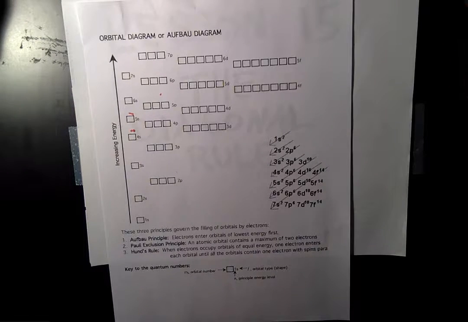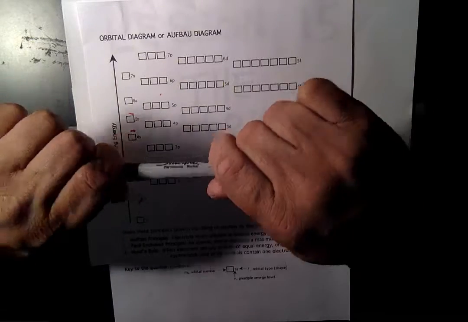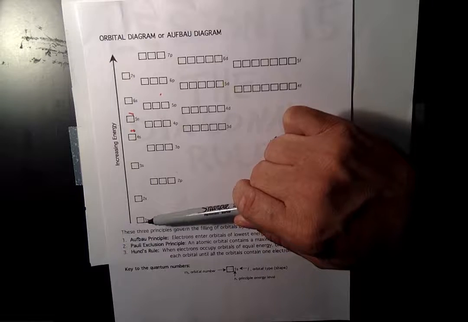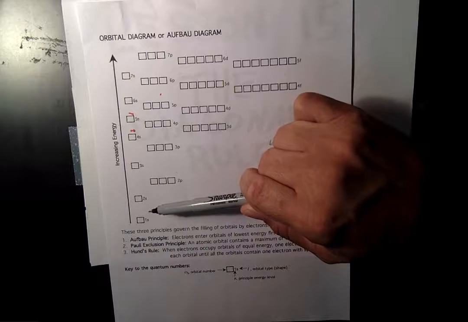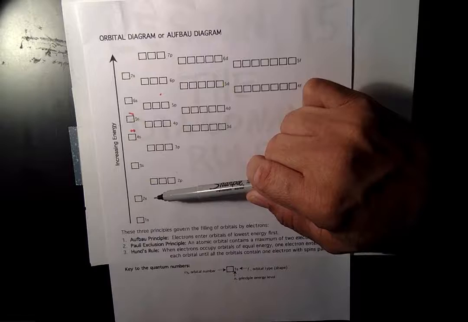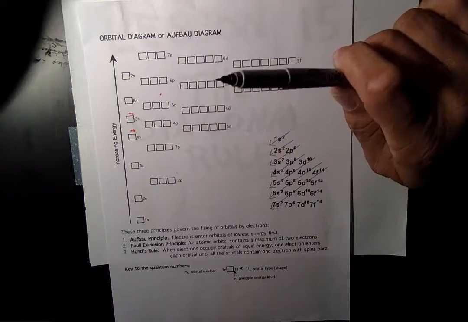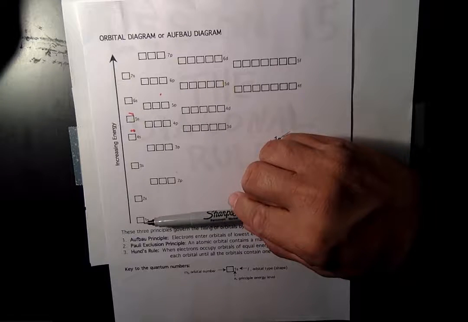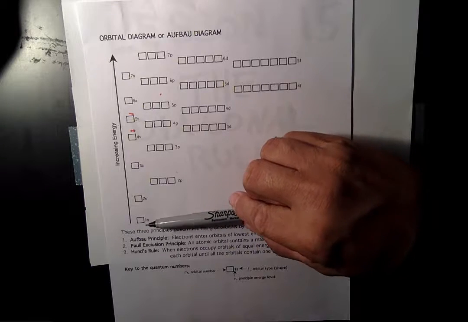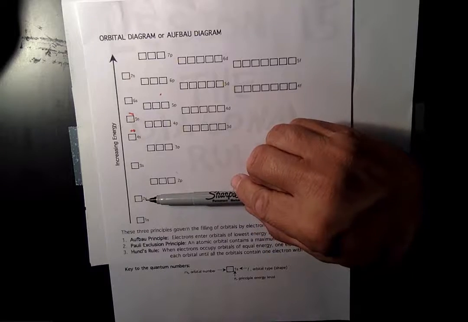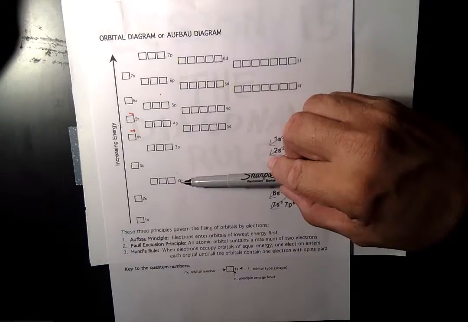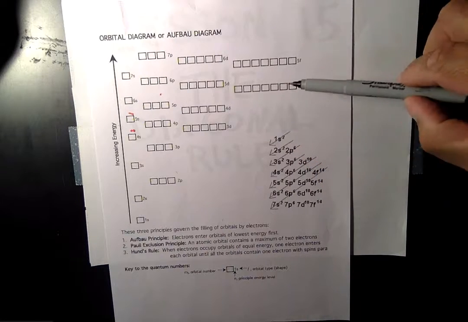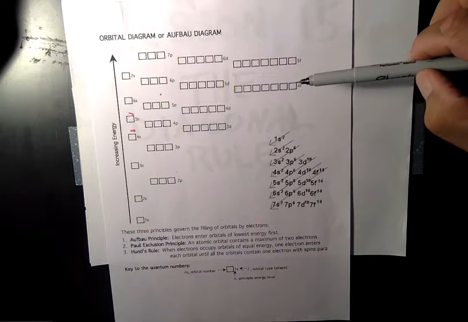Now, as you notice, there's little boxes here. The little boxes represent the orbitals. Now, the orbitals are simply the little slashes that we had whenever we did it a couple of days ago in your notes. So, as you notice, on the 1s, there's one orbital. On the s, there's one orbital. On the p, there are 3 orbitals. On the d's, there are 1, 2, 3, 4, 5 orbitals. And on the f, there are 7 orbitals.